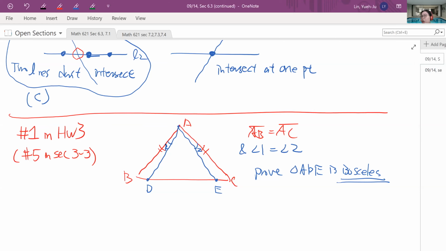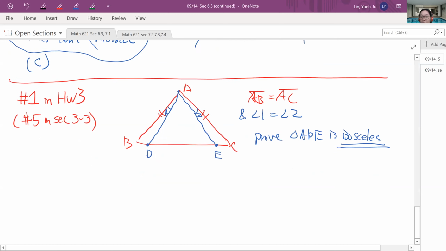That's not necessary. At the same time, I also see people who, instead of proving 2 equal sides, prove 2 equal base angles. That's not quite right yet, because by definition, an isosceles triangle means a triangle with a pair of equal sides. If, instead of directly proving AD equals AE, you prove the base angles are equal, then you need to use, I think, proposition 1.6 to tell me that AD equals AE, but that would be a detour. So first, the definition, you need to be careful.